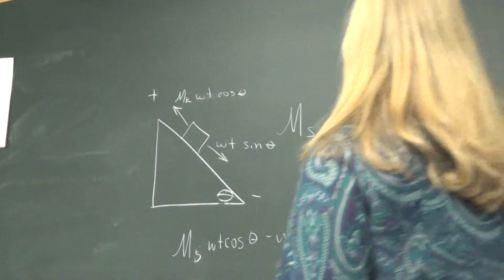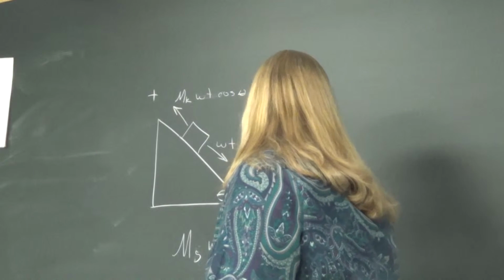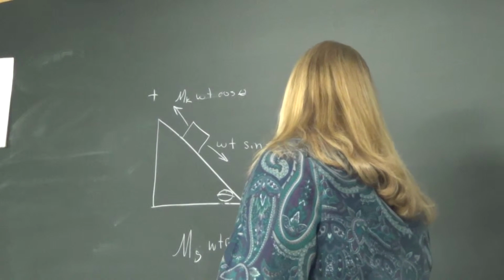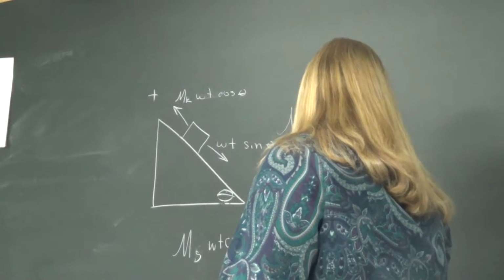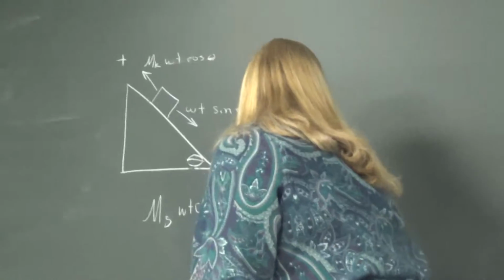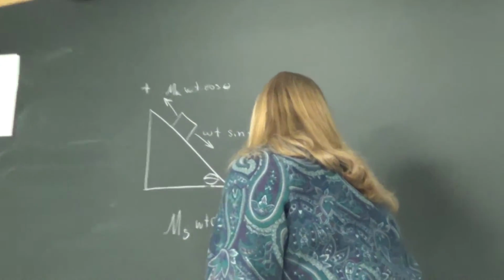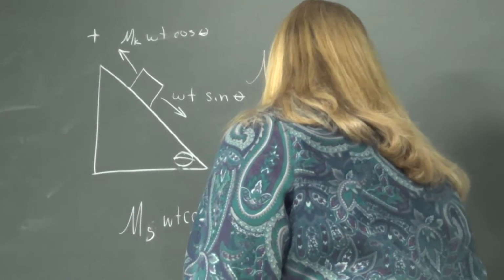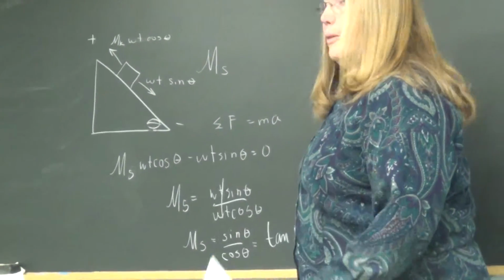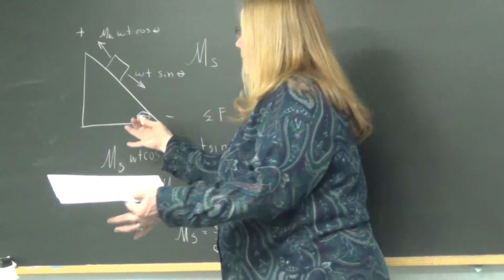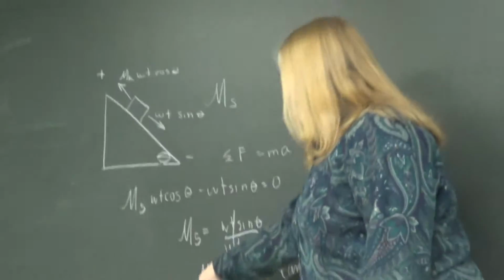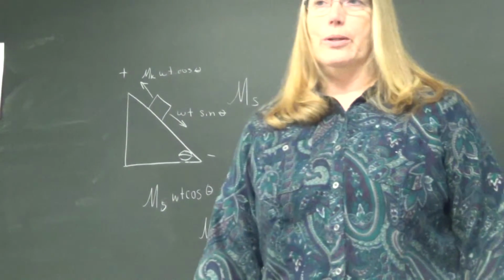So now we will solve for μs, mu sub s. We move weight sine theta over to the right from the left and divide by the coefficient of μs. Weights cancel, and we got sine over cosine. Just as the bell rang, I said, what is sine theta over cosine theta? Oh, mathematicians, it's equal to the tangent. So that is a nifty tool if you know theta. I give you the inclined plane, and you know theta, and you just find the tangent of theta. That is μs. Very, very handy tool.